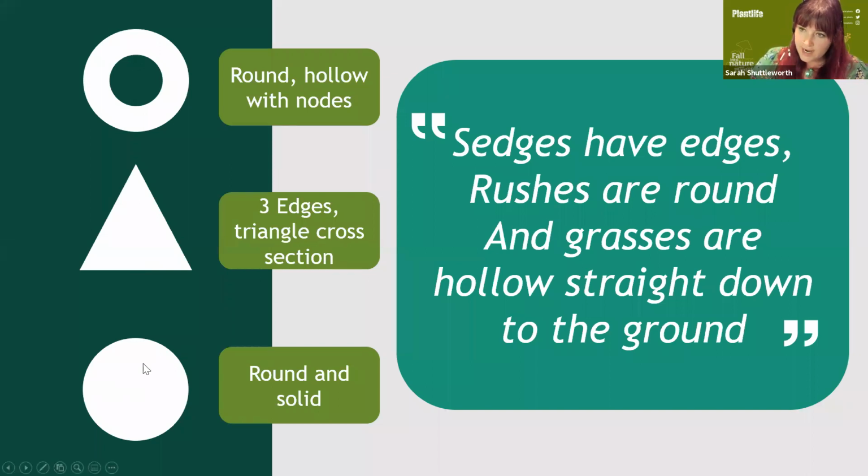Rushes, they've got round and solid stems, or with interrupted pith, and the leaves are quite stem-like as well. The flowers are more like nutty brown blobs, and generally speaking, the overall look of the plant is that they can be shiny or have that evergreen feel to the leaves and the stems. And again, they generally prefer wetter habitats. And then there's that subgroup, the wood rushes, which are just slightly different to the rest of them, but are quite distinctive in their own right. So as long as you remember they're part of the rush family, which is helpful because it's in the title, then you'll know that they're a rush as well.